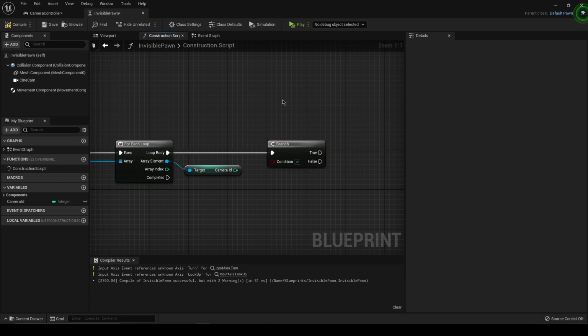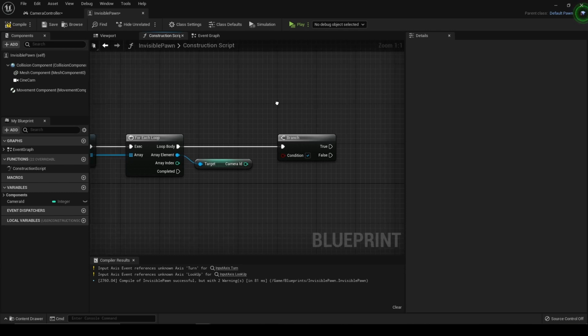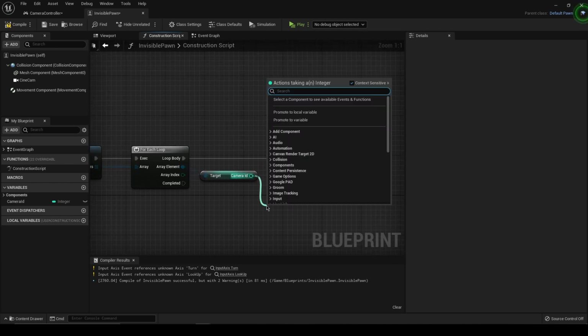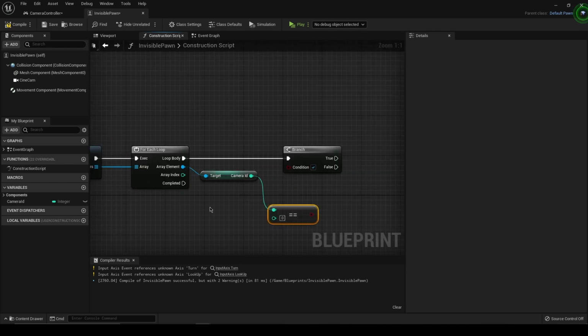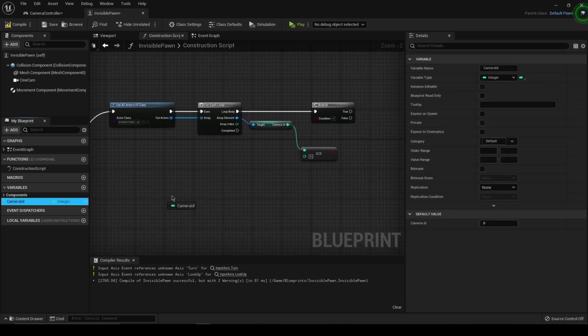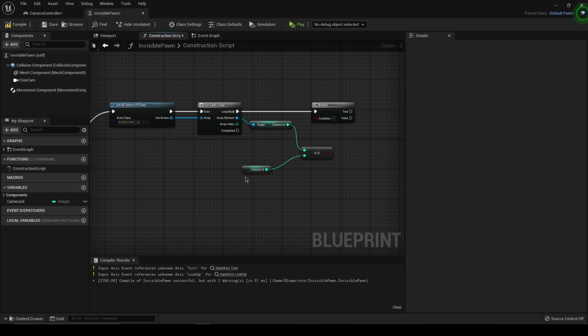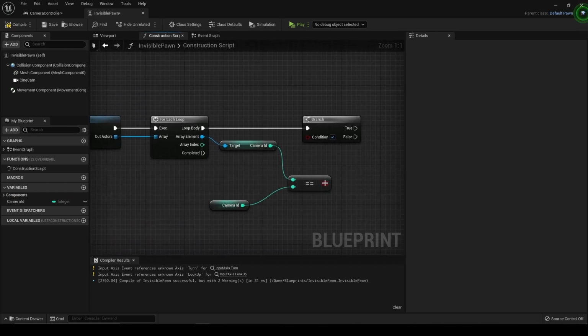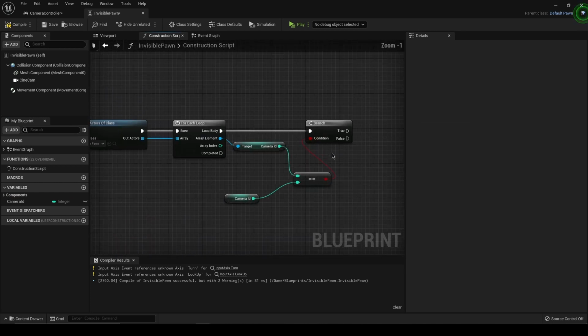I would like to write something cool where they all kind of get marched up by 1 or something like that, but that could even be more confusing, and then, who knows. So in this situation, I'm going to say equals, and then I'm just going to pull our camera ID. I can see why that's confusing. That's going to confuse me later, probably.